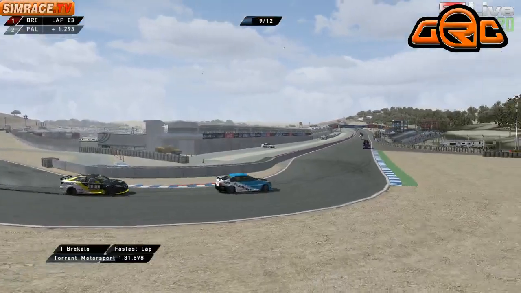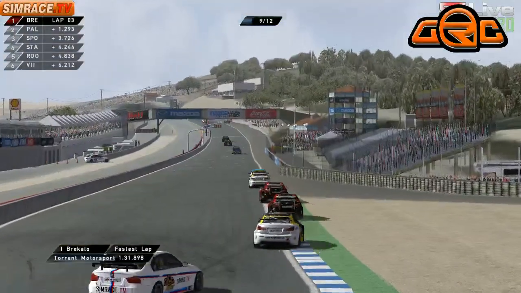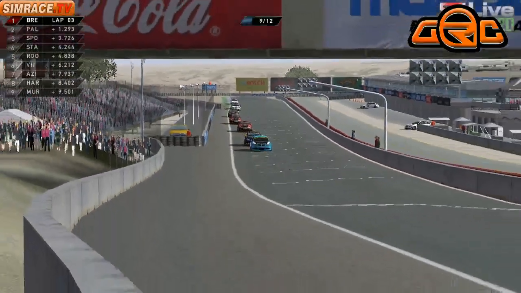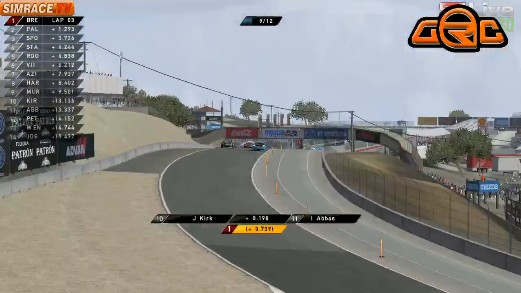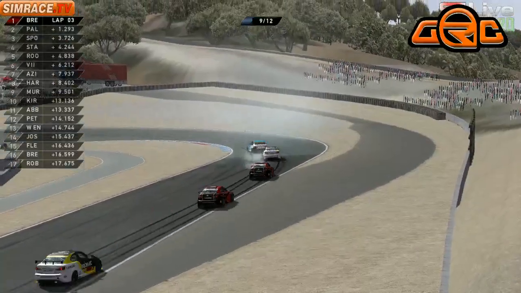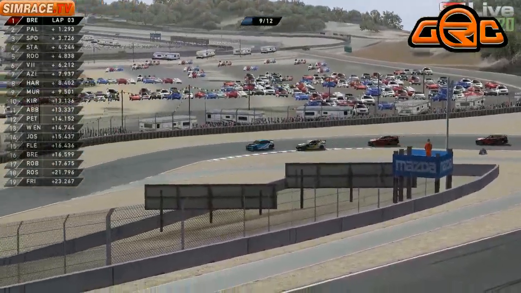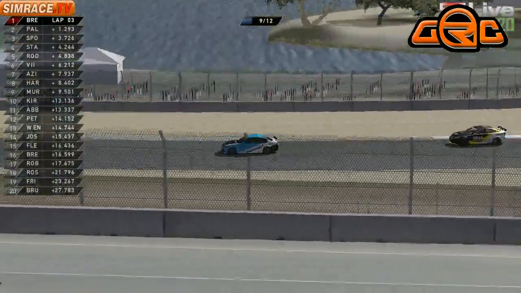So fast lap by Bricalo, eats out another 0.3 of a second over Palm. The gap now 1.3 seconds. 3.7 down is Borna, as here comes Ehab Abbas having a go at James Kirk. Kirk goes defensive, having to soak up the pressure here on what is his second outing here on GRC. It's good to see new teams like Sixth Axis Racing and OnlineMotorsport.com involved, and Abbas trying desperately to go around the inside. Kirk doing good evasive action there.